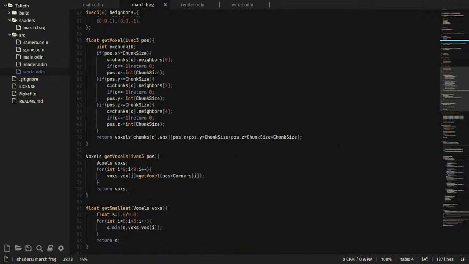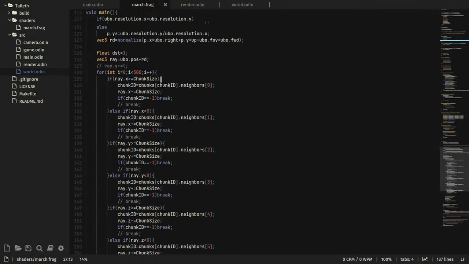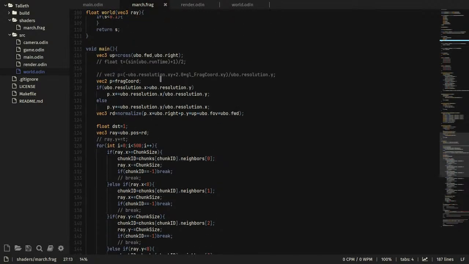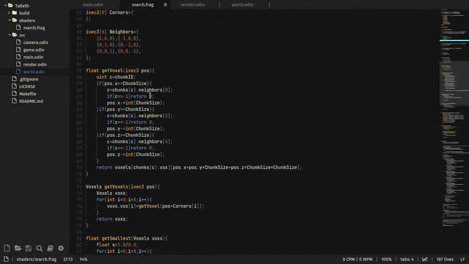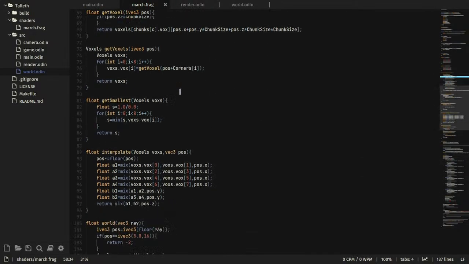Okay. So when I move into a new chunk, how do I do that? I think I do that down here.